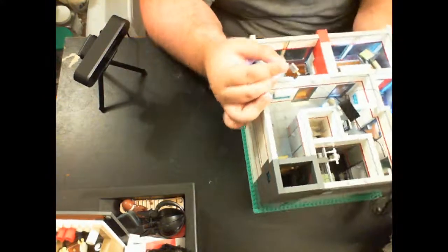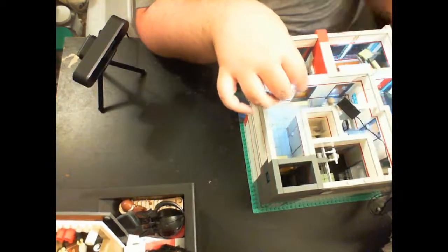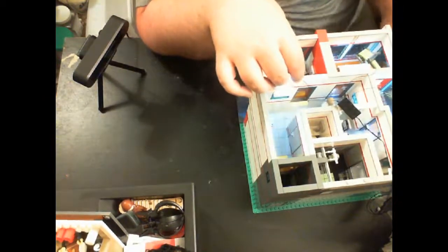So you can rebuild it. I know I could, but do I want to? No, I don't want to.